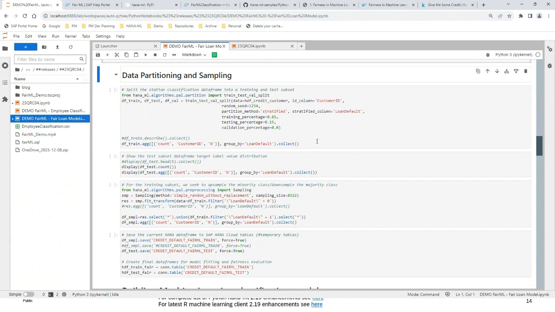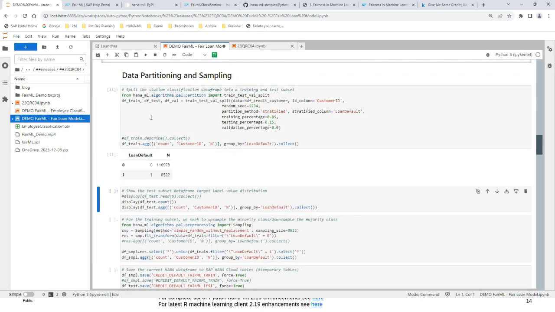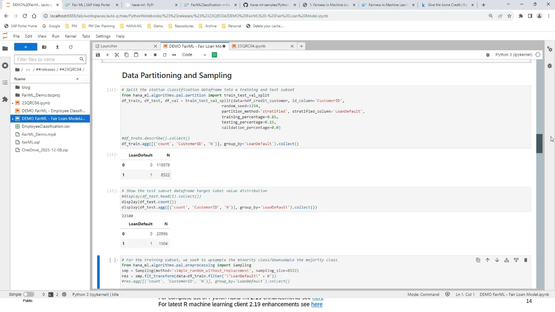And we start off by splitting our data into a test data set and a training subset using the train test validation split method, and look up our train subset. So that's not 150,000 anymore, but is a smaller group. Our test subset is a little bit smaller.